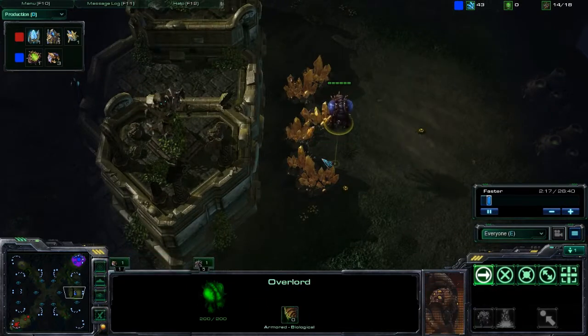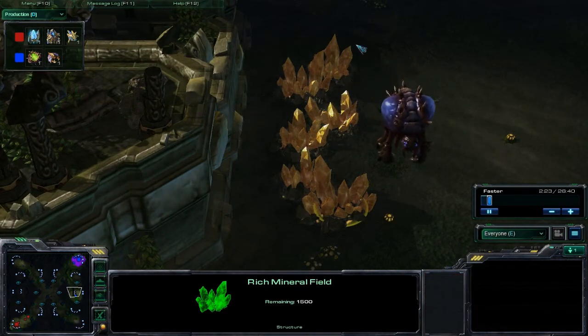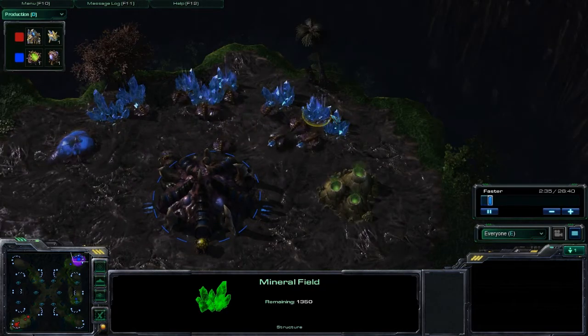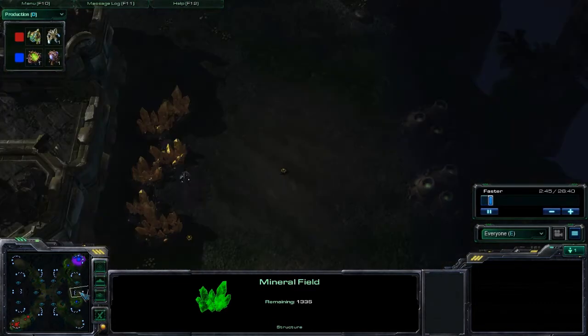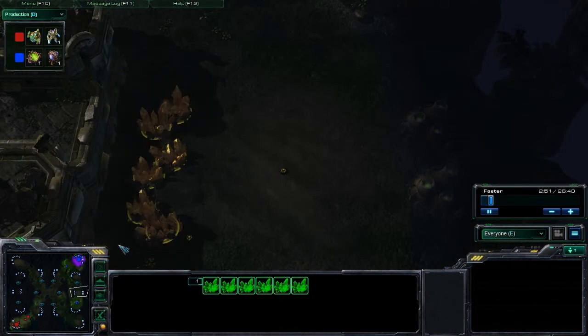I saw something. Those yellow minerals, what are those? These yellow minerals are rich mineral fields. They will give you up to, I think, 8 minerals per unit, as opposed to these blue minerals, which give you 5. So that seems like it could be a tactical advantage. It is. If you take this base, or if your opponent does, you want to make sure you either keep it or keep your opponent from taking it. This can give you a huge economic advantage over your opponent.